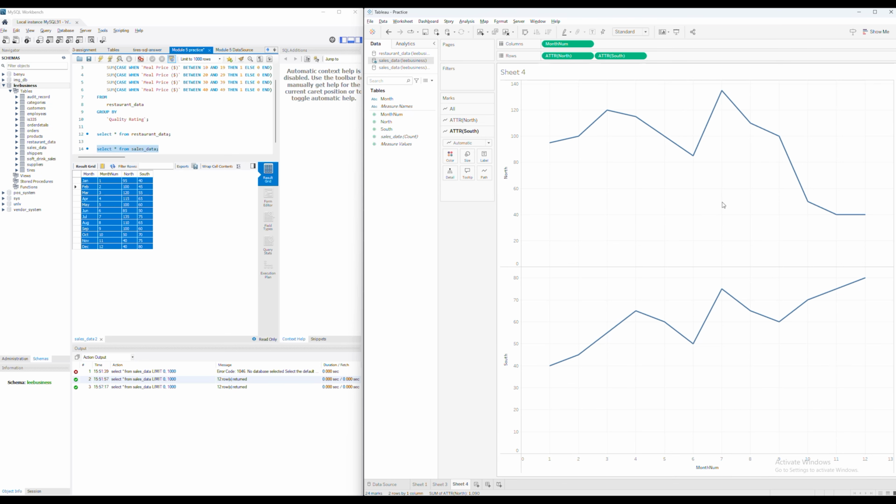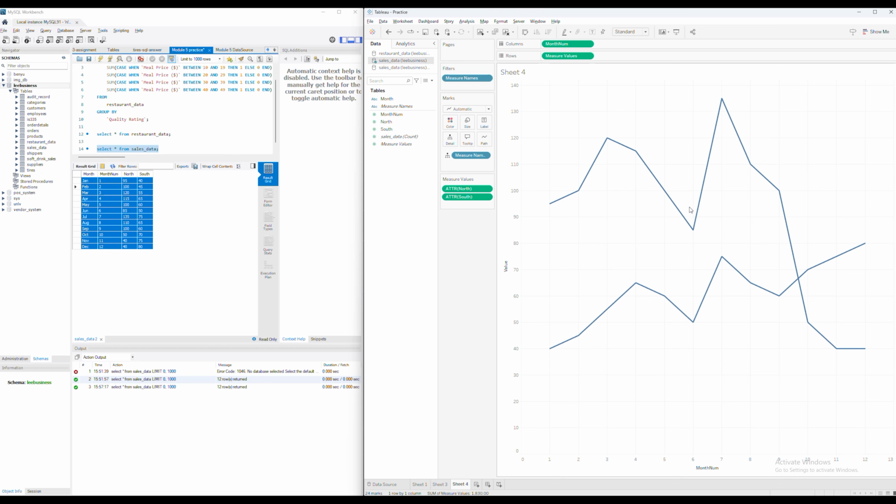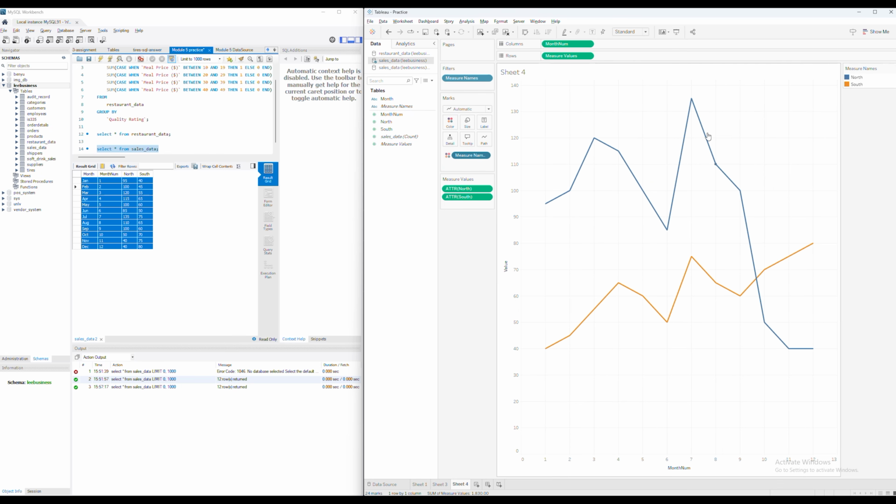Okay, and now we have to combine these two graphs together, right? There are two ways to do so. One is we can click this triangle and drag them to the top. You can see the two green rectangles for north and south. Then I just release my mouse, and they combine together. Okay, this is one way. And then you can change the color so that you can see the color is different.